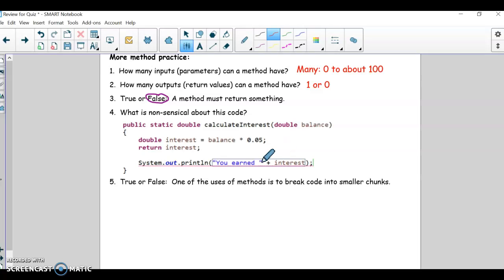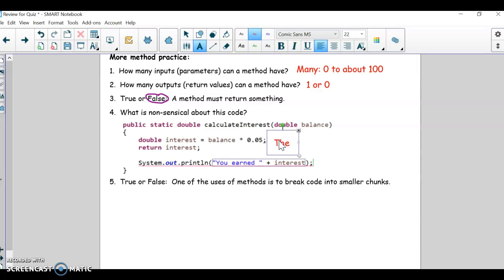All right, what is nonsensical about number 4 is the last line can never be reached, because once you do return, the method ends. So it's going to calculate this balance, return the interest, and then boom, it ends. So this line can never be reached, which you can actually see it's underlined here. In my Eclipse, it must have been giving me an error saying this line cannot be reached. So the last line will never run. Eclipse is saying, hey, you really shouldn't put any code down there because it has no chance of ever running.